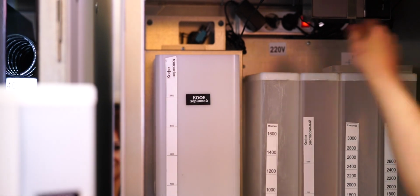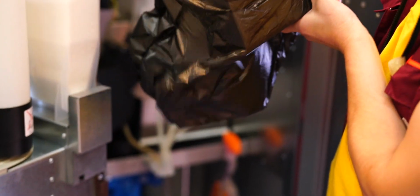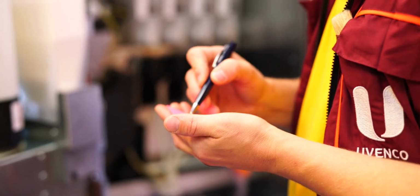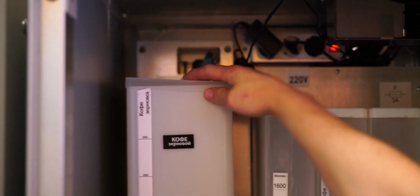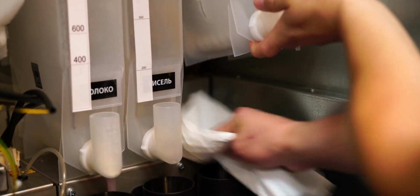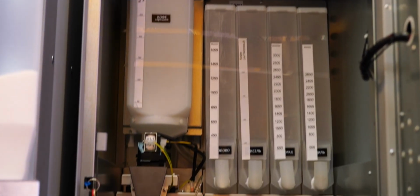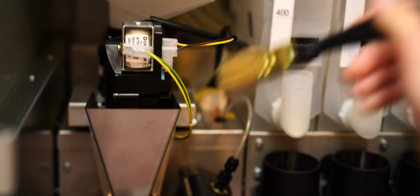We open the hopper with coffee and carefully take it off the fixing grooves. We put the remaining whole bean coffee in a bag. We write information on a sticker and stick it to the bag. We clean the remains of the ingredients off the space under the hoppers. We fix the hoppers with some adhesive tape. We clean the remains of coffee off the coffee grinder and the central unit.